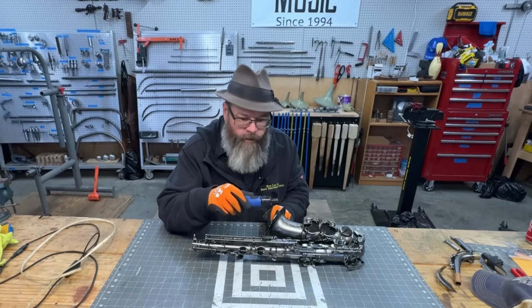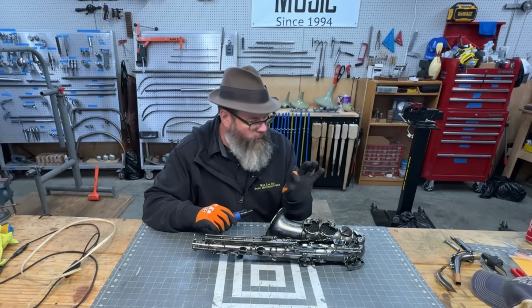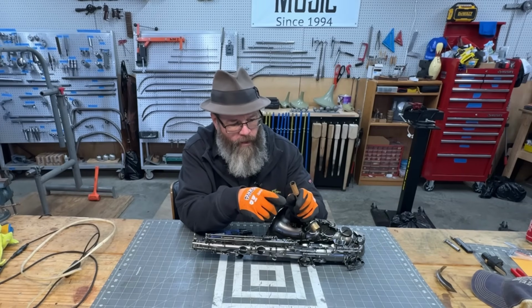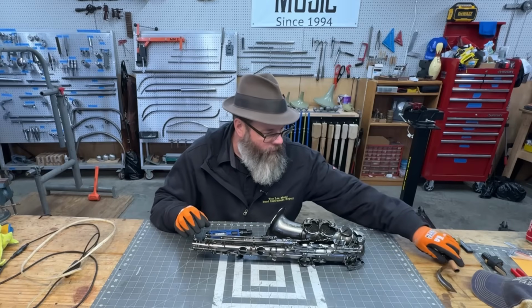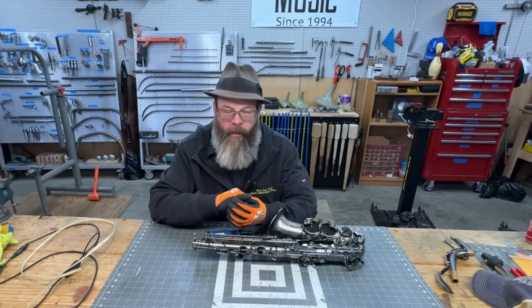I use powered screwdrivers whenever I can. Miss K has a smaller one. It's probably the diameter of the neck cork, and it works great. It has a lot of torque. It's called the Wow Stick. She really likes it. It works very well for her. I do not like it. It's too small. It's like holding my pinky.